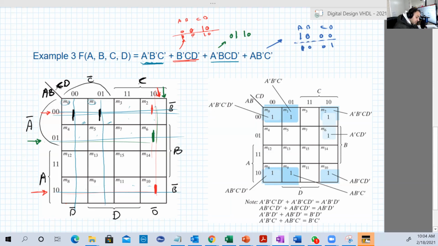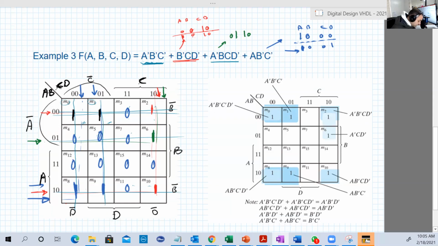So 1, 0, 0, 0, 1, 0, and 0, 0. So the intersection is that cell. Then 1, 0 again, same row, 0, 1 is now the second column. So this one. So these are the ones that you see, guys, here that represent our function. And both zeros, I usually forget to put these zeros, but we should put them.